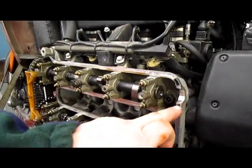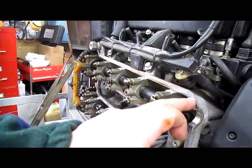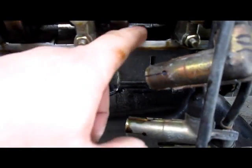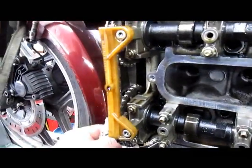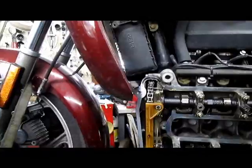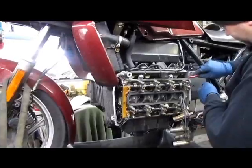You're going to use a razor blade. If you can't get it with that, a plastic razor blade would be good, or some type of scraper. You want the rest of the silicone off. See all of this oil that's pooled up along the bottom, not just on the mating surface where the gasket goes, but above that. You want to get all that out of there. Paper towels, whatever you got to use. You want it nice and clean. We're going to apply some silicone to this before we put the cover back on, and I'll give you one other tip. We'll be back in a moment.